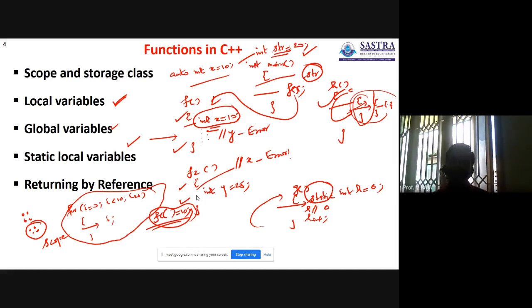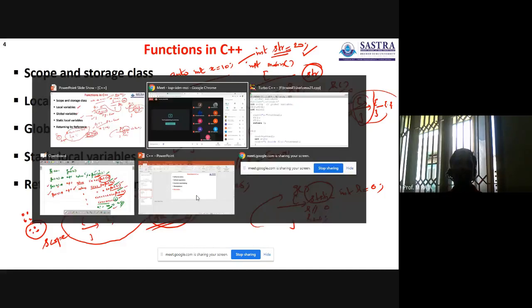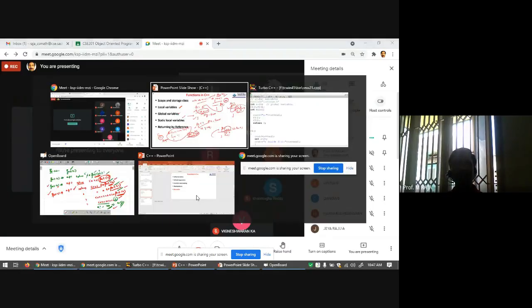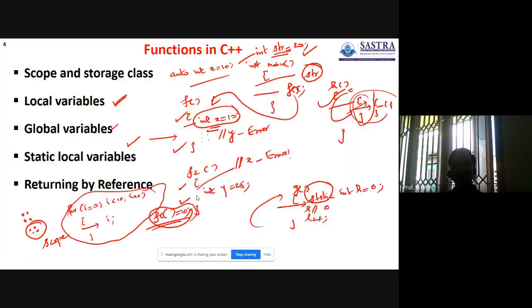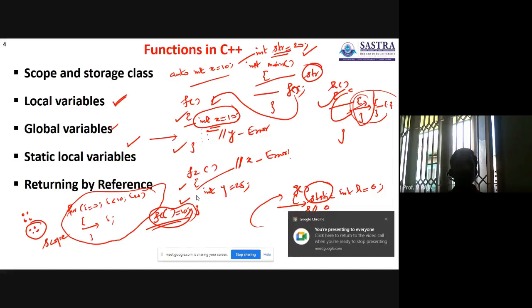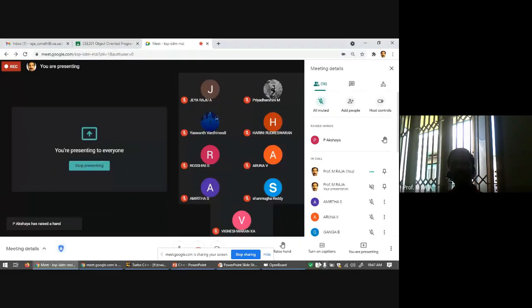So indirectly, the statement results in assigning to some reference variable or global variable, say global x is equal to 10, assuming that x is a global variable. So a global variable's reference can be returned from the function definition. That is the logic of returning by reference. We will explore it again in the next session.